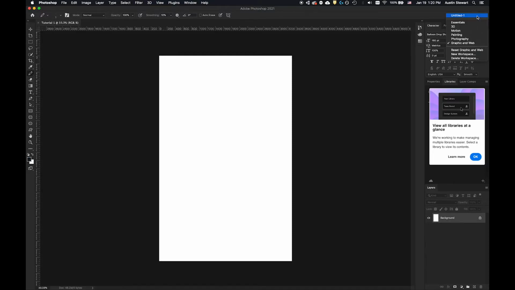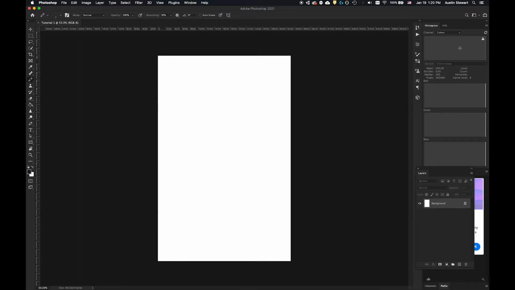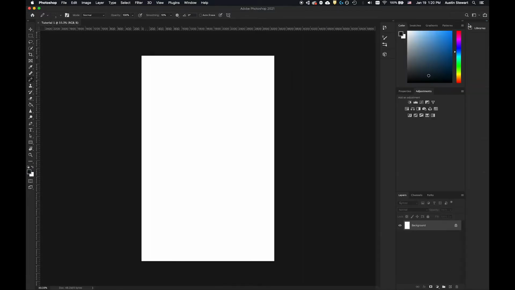So there's several options, but we're going to just leave it at essentials. You'll also notice motion. This is one we're going to be working with later in the semester. So let's go back to essentials and we'll get cracking.